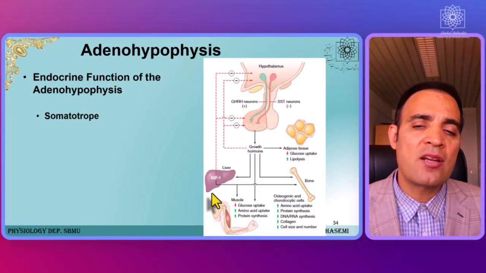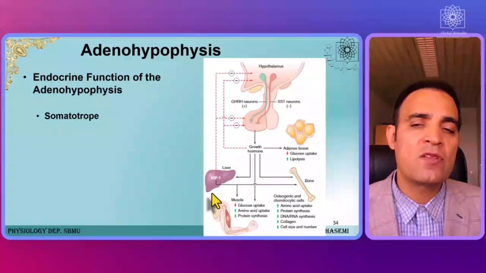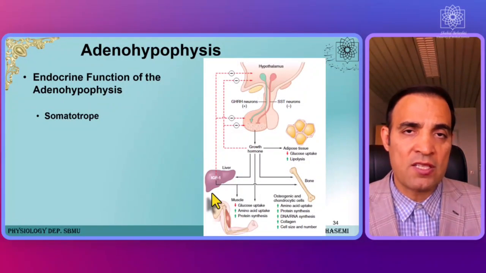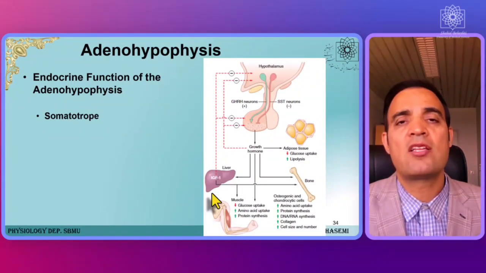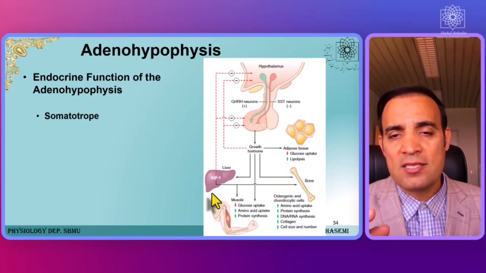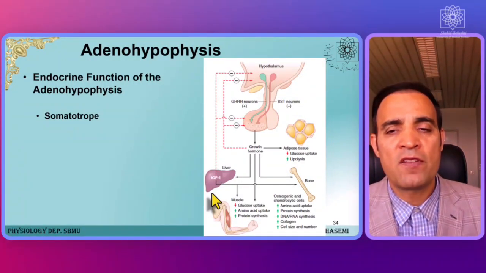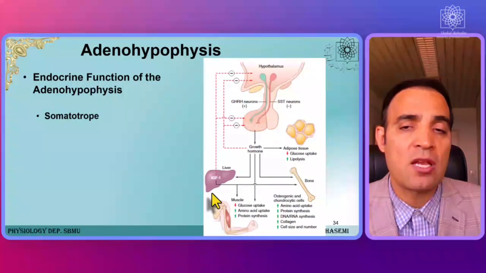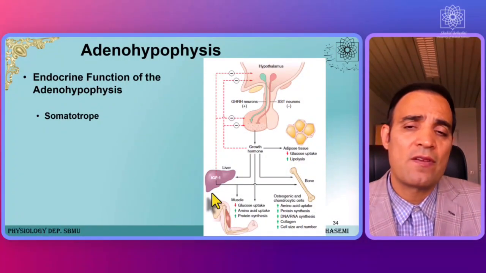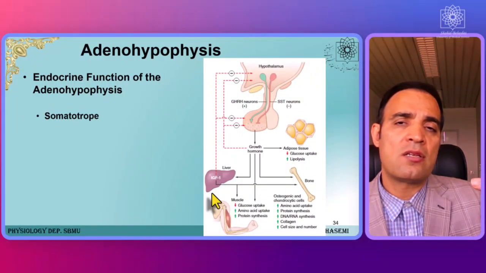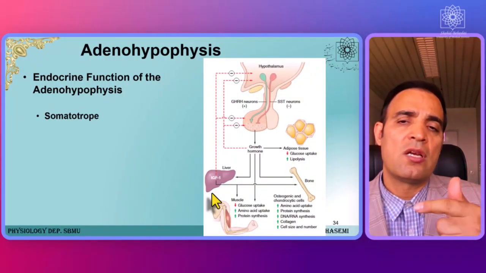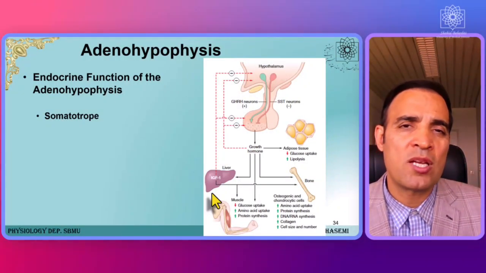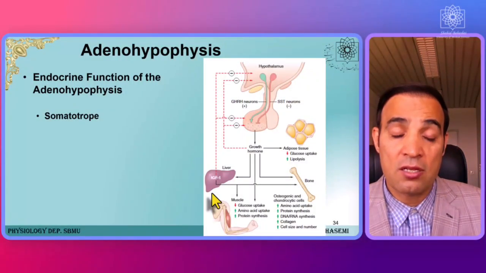And this insulin-like growth factor will cooperate with the growth hormone itself to regulate different types of functions in the body that I will discuss. And as you see, like the other endocrine axes, this IGF will form negative feedback to the hypothalamus and pituitary gland and inhibit the growth hormone. The growth hormone itself also forms negative feedback loops to the pituitary gland and to the hypothalamus to negatively regulate itself.